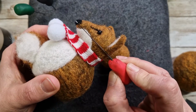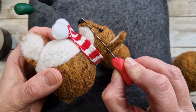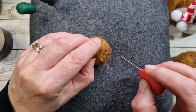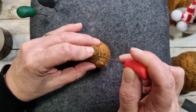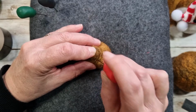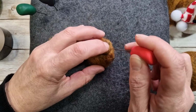So just to show you, the nose we're going to add slightly lower than the middle of the head. You don't want it to be too high on the head. So there's the middle, and then just slightly underneath it, because the fox's head goes up as you hit the eyes, and they've got a bit of a forehead. And actually this head isn't wide enough in my opinion, so we're going to add a little bit more on the top later, you will see.